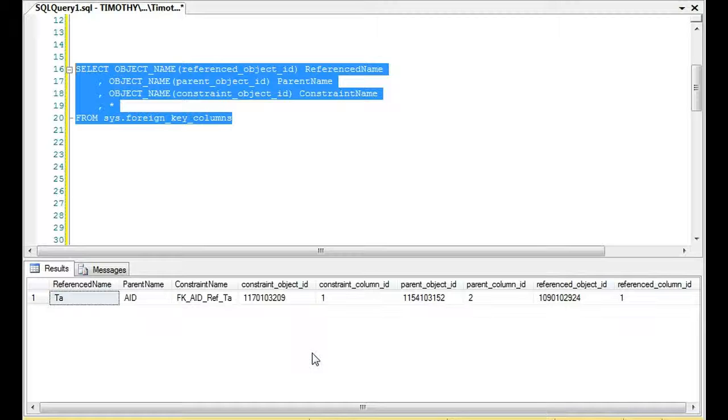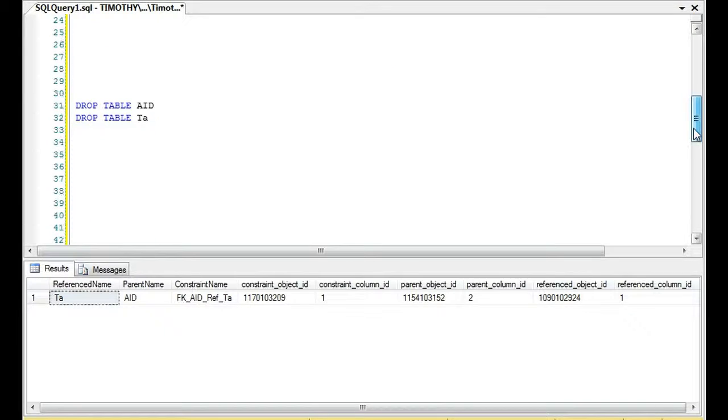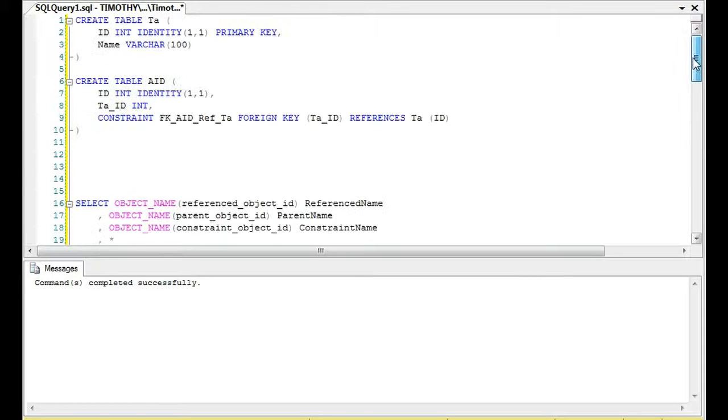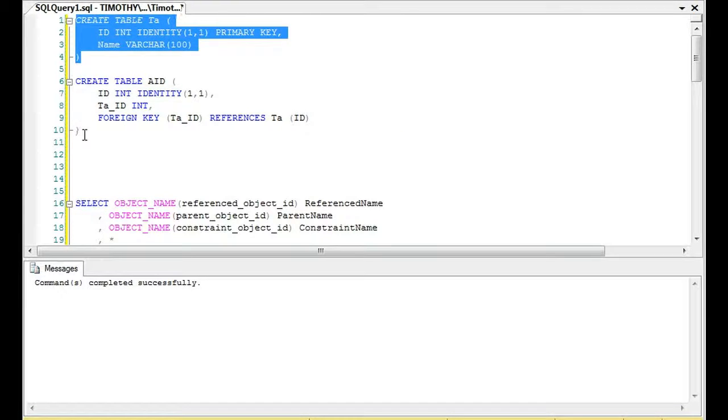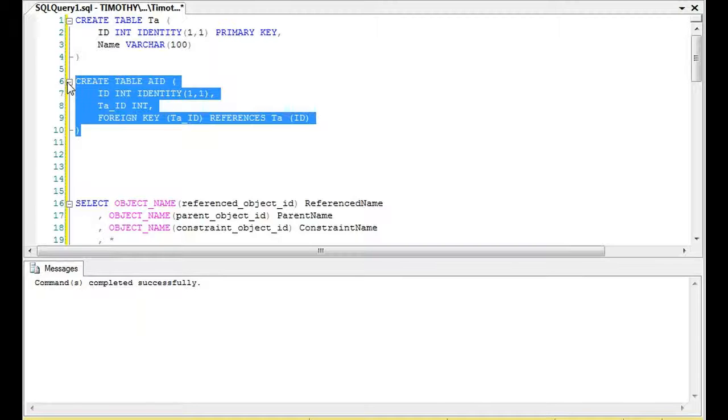Two situations: creating a table with a foreign key, and altering a table to add a foreign key. I'm going to drop these tables and demonstrate one quick point. The reason I say that is because some people who write articles on the internet about foreign keys will write the article this way. They will say, hey, you have a table, so you create your TA table, and then you create your table that's going to have a foreign key. And notice how you can do that.